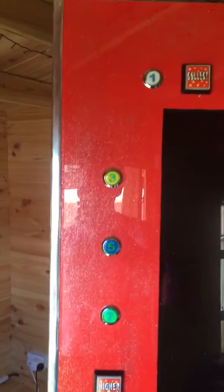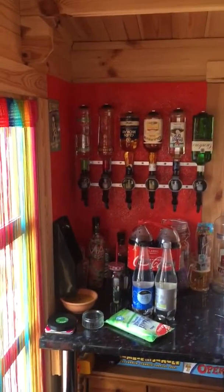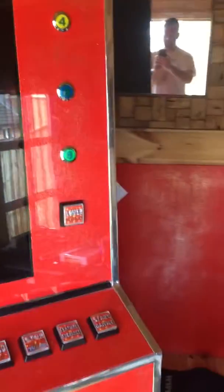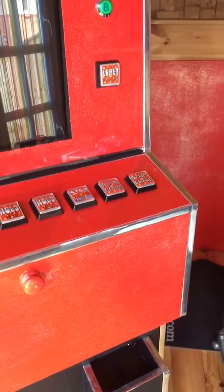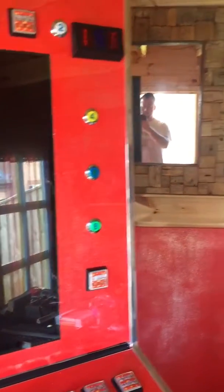Oh, if you're wondering about the wacky colours, this colour is a kind of ready mix colour that we got from B&Q because it matches the optics over there, and it's got a bit of shaky camera work there. Not very good at that, am I? Yeah, Steven Spielberg I'm not, but it's got a glitter pin over the top of it as well. I'll let you see me in the mirror.